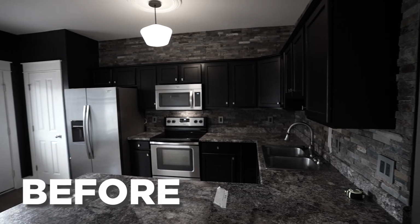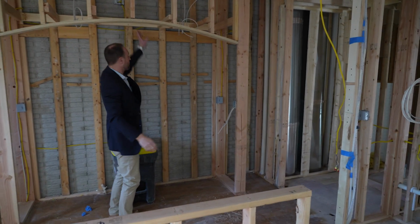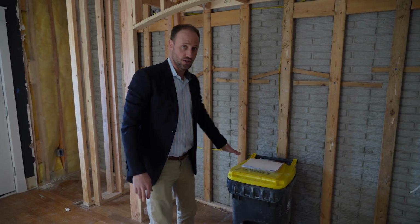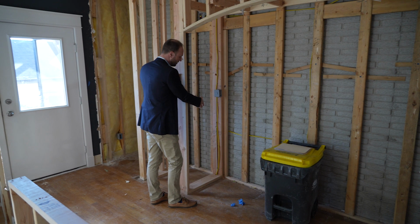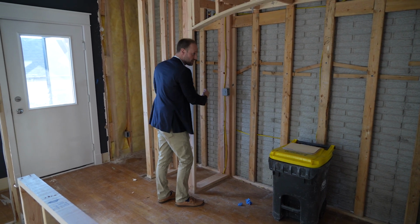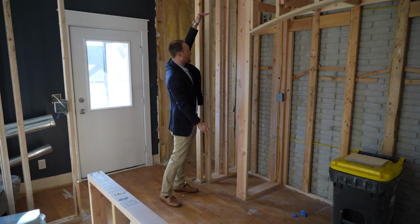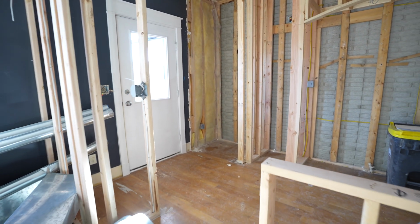We're gonna carry that brick from outside inside. So this is all brick. It's a brick arch. We're gonna have the vent hood here. Where this yellow trash can is, that's where they will have the range. We'll have cabinets on either side. And then we got little areas that are gonna be built in here to put your spice and stuff. And then either side flanking it, we'll have these floor to ceiling glass pantry display cabinets, china display cabinets.